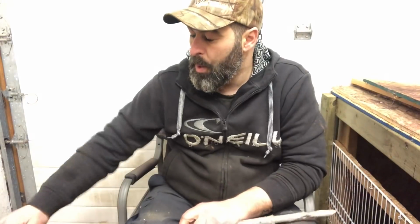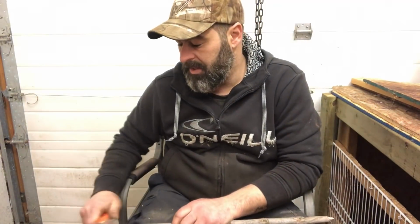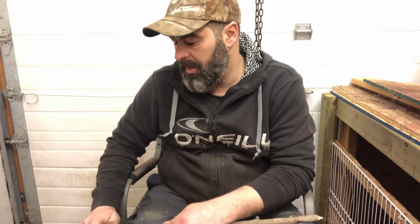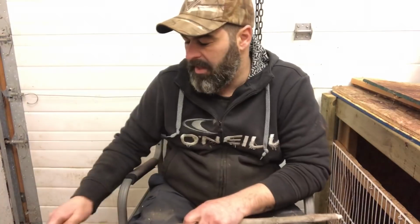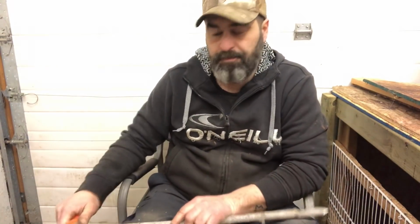So when I got this knife in AEB-L, I said, perfect, it's still hunting season. So I'm gonna, first chance I get, I'm gonna use it for my deer.